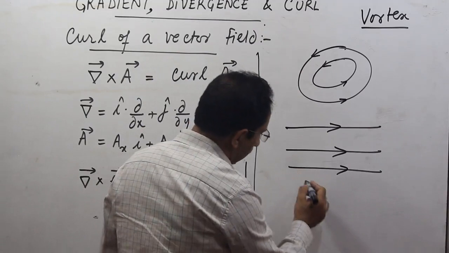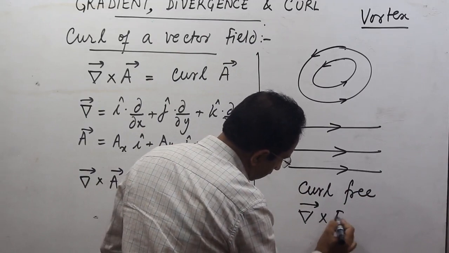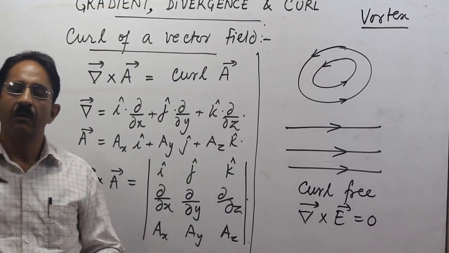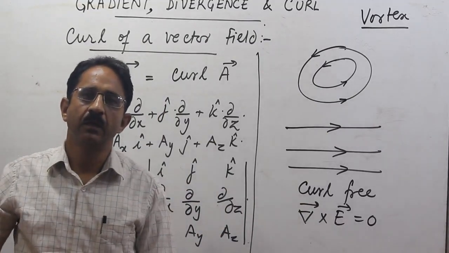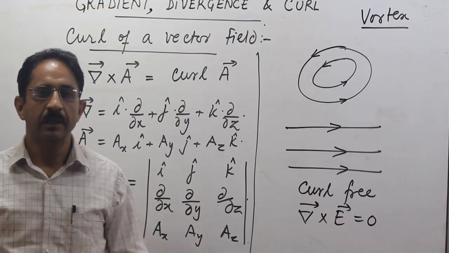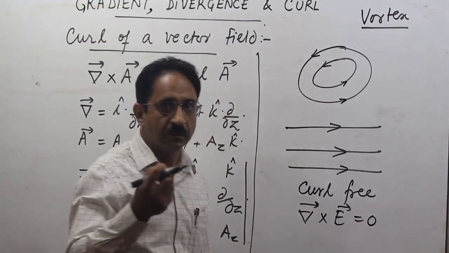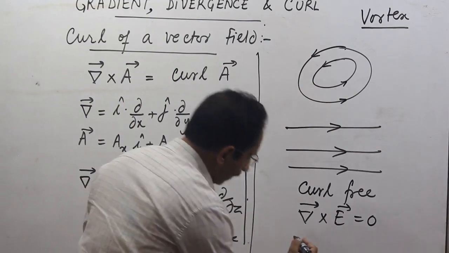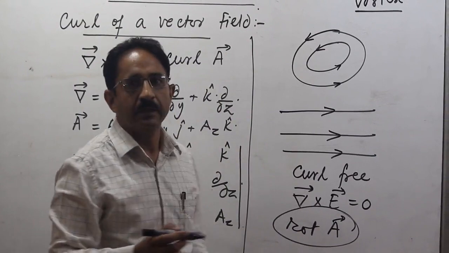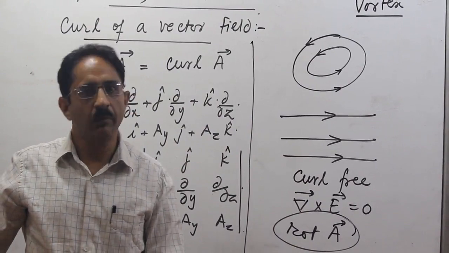So I can say that the electrostatic field is curl free. Curl free would mean that its curl would be equal to 0. So a curl free region is where there is no rotation of the lines. When there is a rotation of the lines, that means the curl is present. And that rotational tendency sometimes gives this curl a meaning of rotation. So we may call curl as rot A. When I write rotation of A in fluid mechanics, it simply means that we are trying to measure the curl of that given vector field.